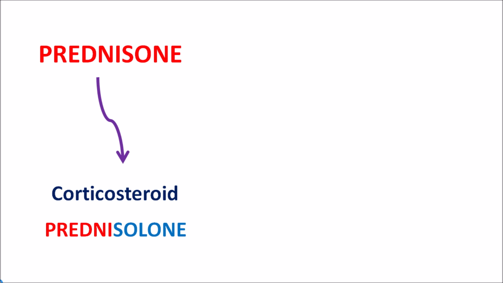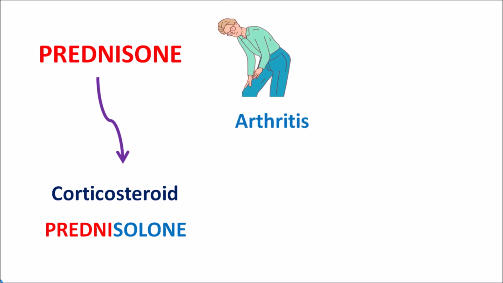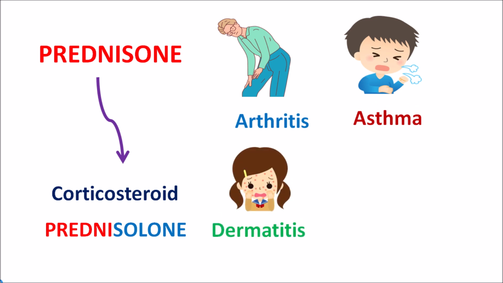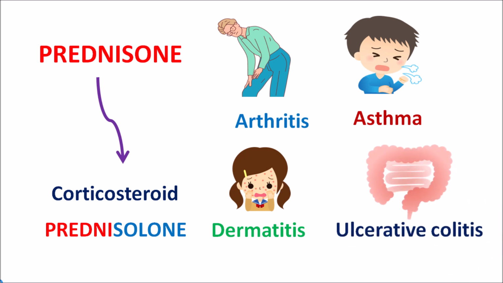Both of these drugs can be used in various conditions associated with inflammatory disorders such as arthritis, respiratory disorders such as asthma and COPD, skin disorders like atopic dermatitis and contact dermatitis, and gastrointestinal disorders such as ulcerative colitis and Crohn's disease. Similarly, in many inflammatory disorders, prednisone and prednisolone can be used as corticosteroids. But these two drugs are not equal and they are given as different dosage forms. Now today in this video we are going to see what are the precautions and side effects of prednisone.